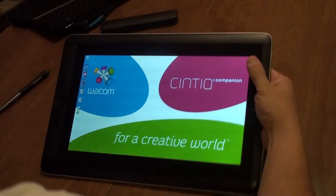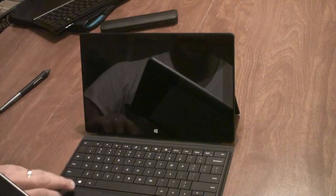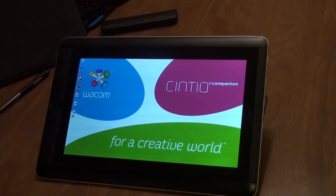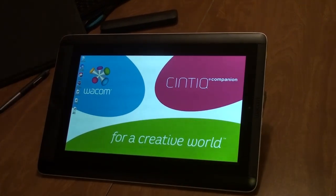So here's the Surface Pro, and as you can see, this is way too straight up high for drawing. So I bought a separate stand that was meant for an iPad that had multiple angles. And while that worked great, it was something I had to assemble every time. It was two pieces. It was decent thickness. It was made of metal. So it was just another piece I had to carry around that I had to bag up separately. With this, I've been able to just keep that on there, and it's worked fantastic.